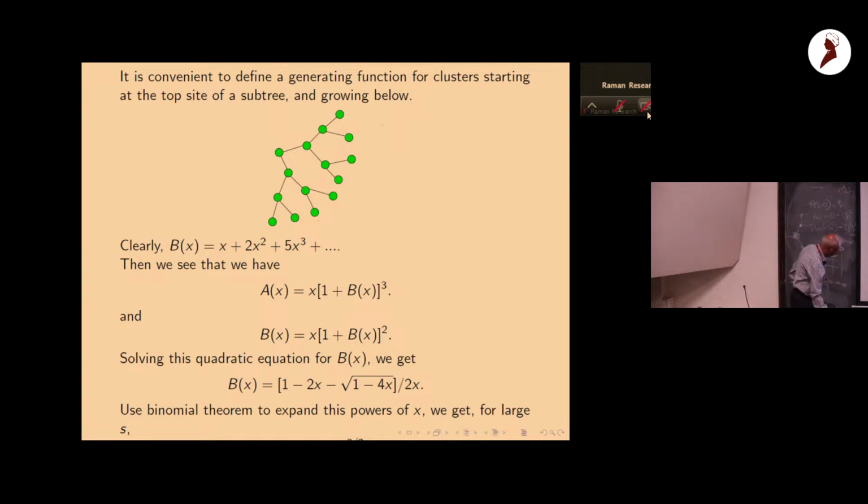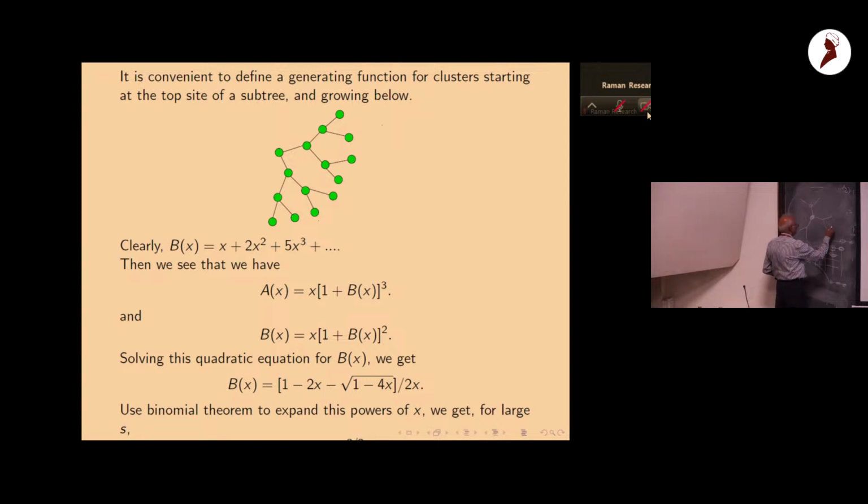Okay. So it says, I'm counting all possible clusters on this graph. So this will be there. It will have a weight x. If I have a cluster of size s, its weight is x to the power s. I'm summing over everything. Then I sum over everything on this side. So what is that? The answer is, if you sum over all the possible animals on this, it will be 1 plus B. And then if you sum over these, this will be 1 plus B, 1 plus B. You have to multiply all the generating functions to get the full answer.